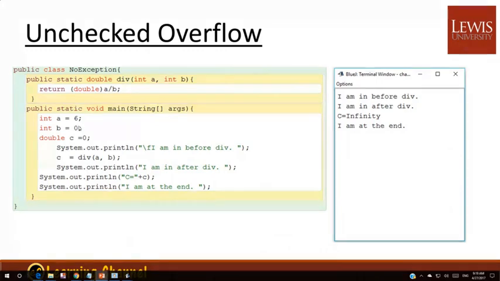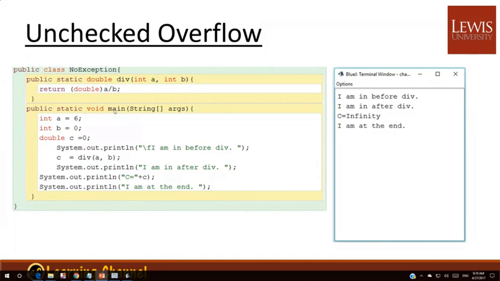So right here, I have a main program. I set A to be 6, B to be 0, and then I will print "now I am in the pre-division part," and then I do the division. I pass two numbers into this function division. So I convert A into double format divided by B. So this result should be a floating point number. And this is a division by 0 case. So it will create an overflow.